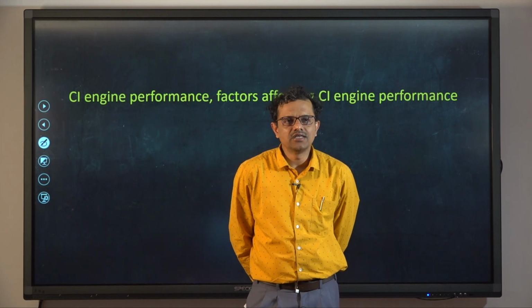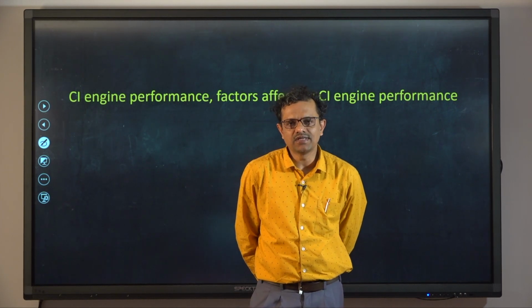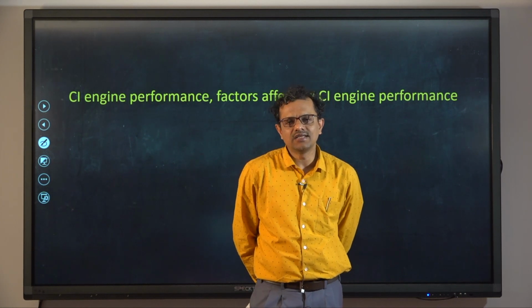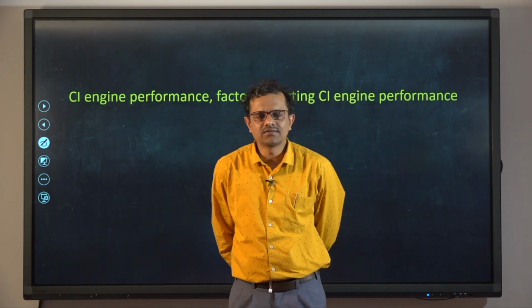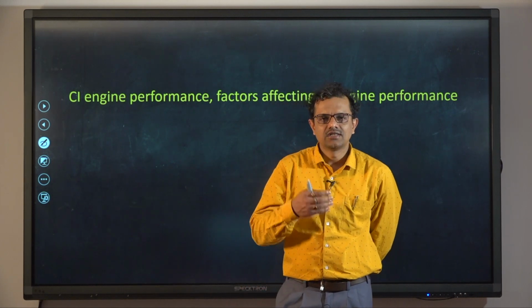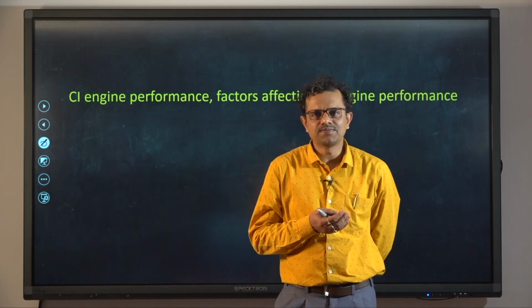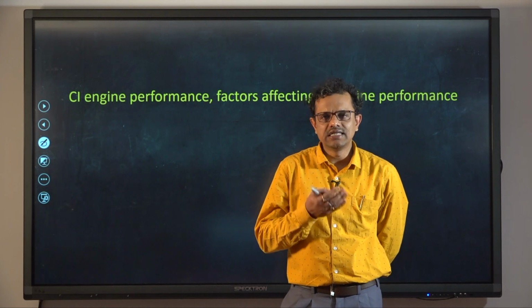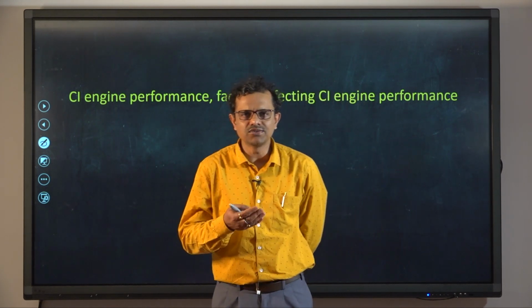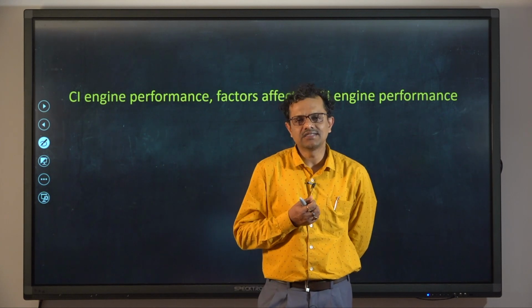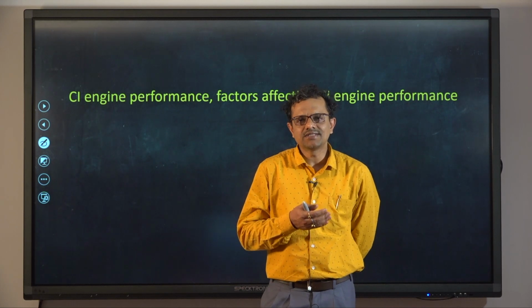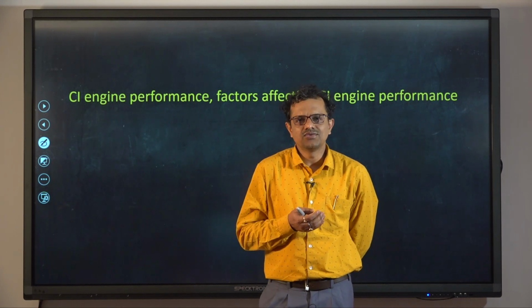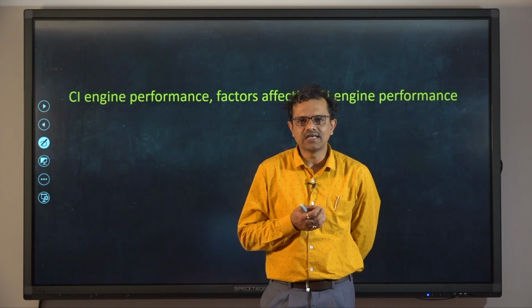So, now if we recall all those performance curves, those curves will be qualitatively similar even for the CI engines. Why am I saying qualitatively? Because if we measure engine performance in terms of efficiency or indicated horsepower, brake horsepower, those are used to measure indicated thermal efficiency and brake thermal efficiency. Quantitatively, efficiency will be higher for the CI engines, because we all know the compression ratio is higher for CI engines.